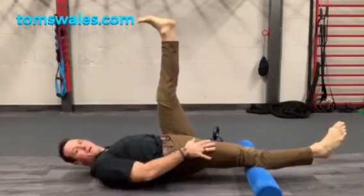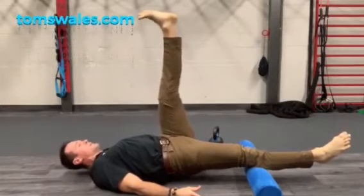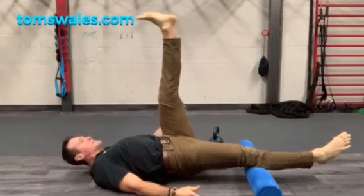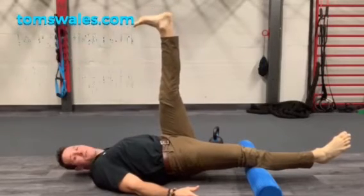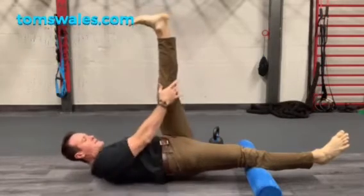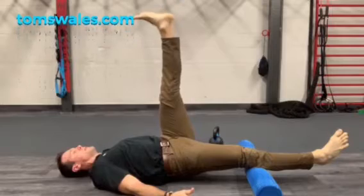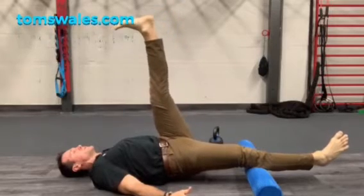Now, I've really fired up this quad here, pointing those toes, and it leaves me room to move this a little more freely. As I sit here, I'm going to floss some nerves. So I'm going to do some ankle pumps, and it might feel a little stretchy behind the knee. You'll watch that the range of motion will slowly start to improve.